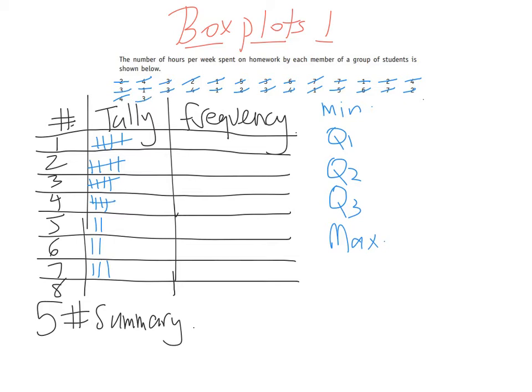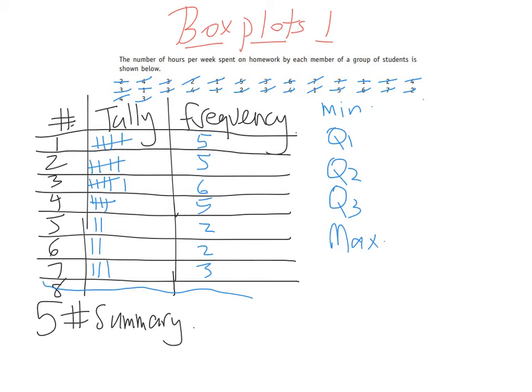And then by using these diagonal strokes to denote a 5, so we've got 1, 2, 3, 4, and that makes a 5, it makes it much easier to work with. We can see that's 5 straight away, and then we've got our groups of 5. So our frequency is how many times each of these comes up. Over here, 1 came up 5 times, 2 came up 5 times, 3 came up 6 times, 4 came up 5 times, 5 came up twice, 6 came up twice, 7 came up 3 times. We won't worry about 8 at all.